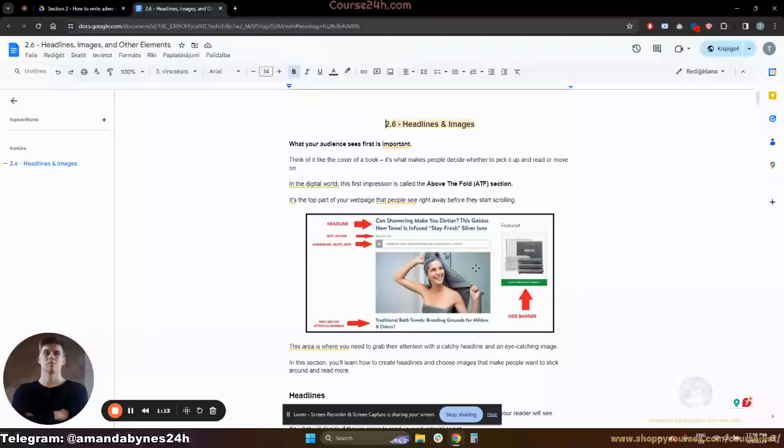So here's an example. I put a side banner here of the product, which I'll explain later. The headline, the date, and the author, so it doesn't look like an ad, but looks like an actual article or a blog post. A subheadline, or you can put an important note or a quote from a customer or a little study quote, and the first line that the customer sees that will make them scroll down and keep reading.